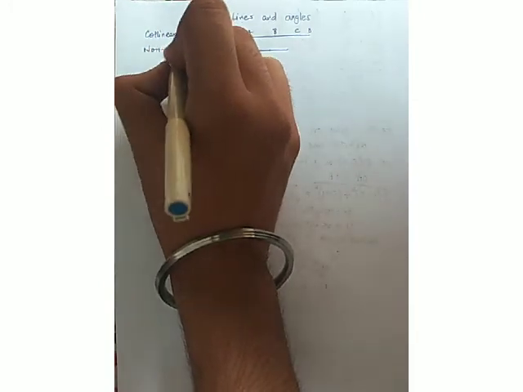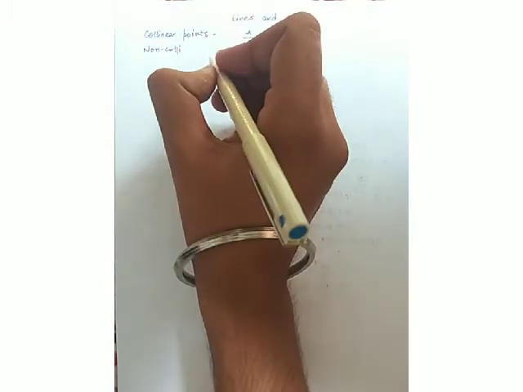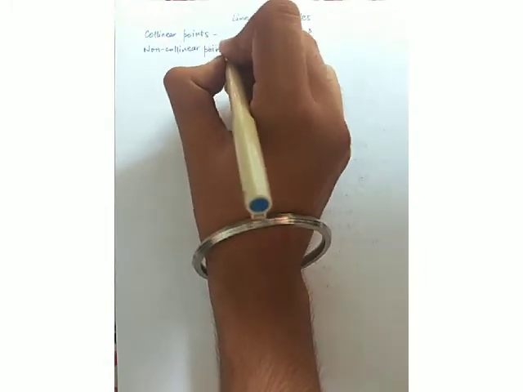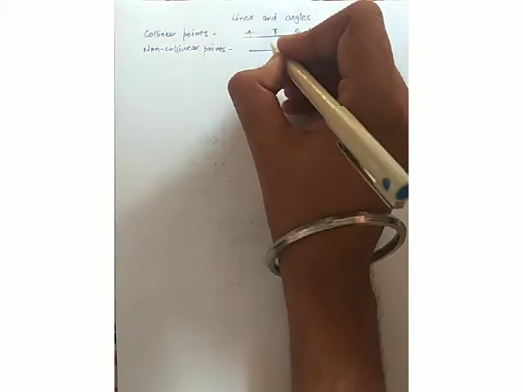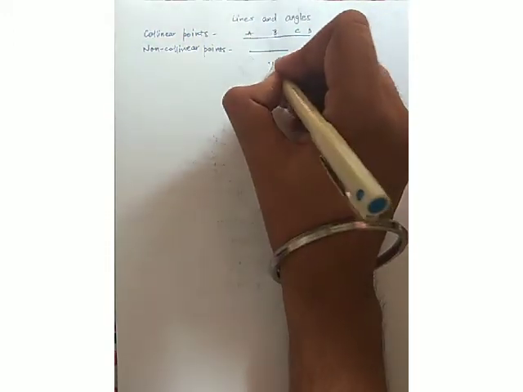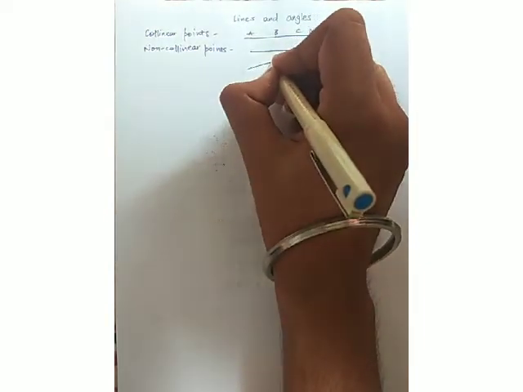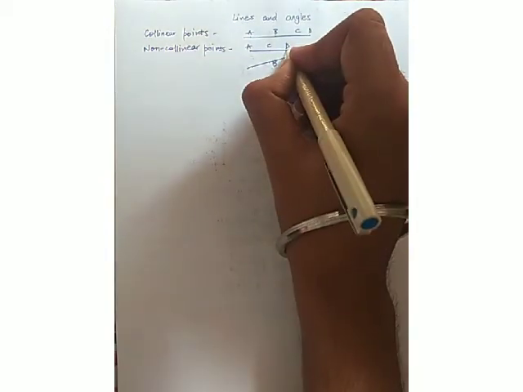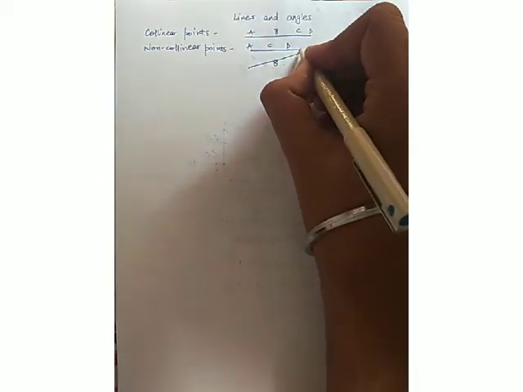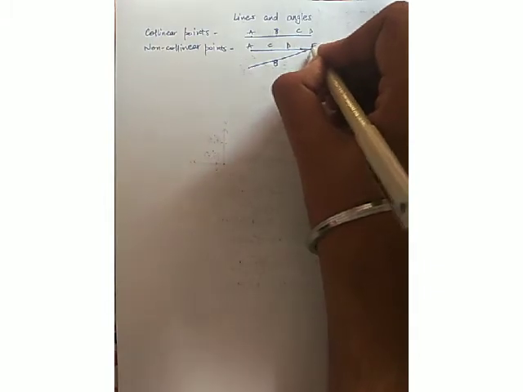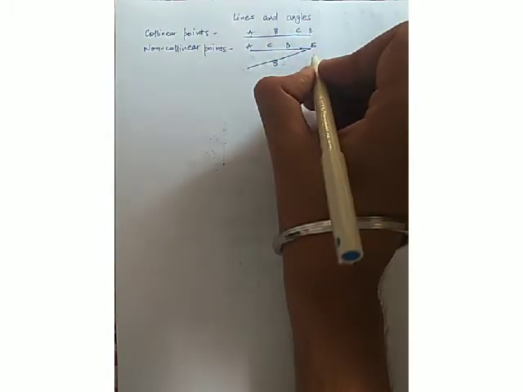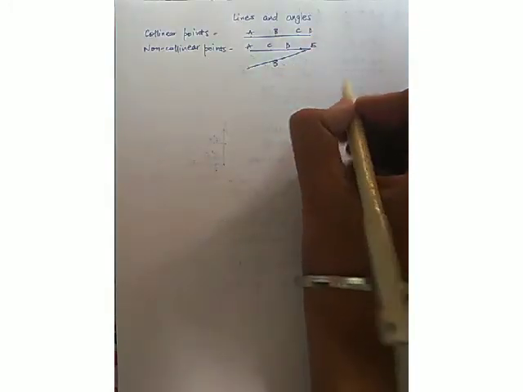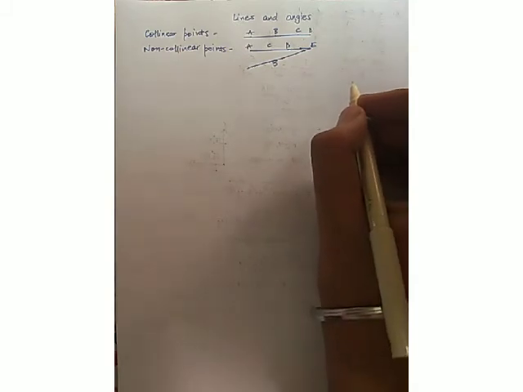And oppositely, you can understand what non-collinear points are. The points which don't lie on the same line are non-collinear points. For example, take a point here B, and here is A, C, D. Now, for example, we produce these lines and meet them here only, and let this point be E. Now B, A, C, D, E are collinear points, but B is a non-collinear point. C and D are non-collinear points. So this is the definition of collinear as well as non-collinear points.